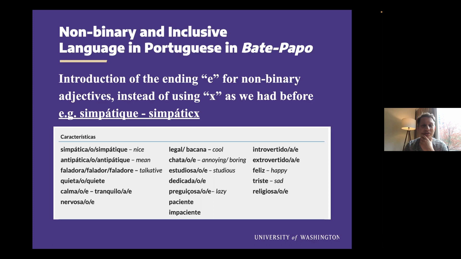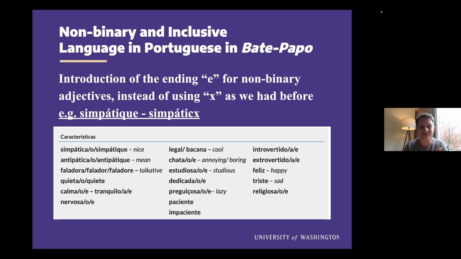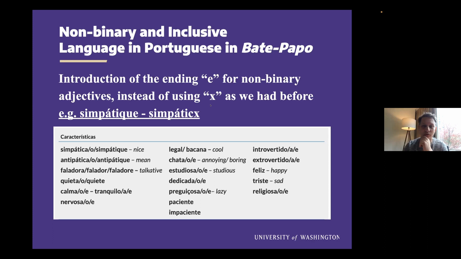That was also a process for me, because before I was using X in 2019. I would write 'simpáticx' with an X, and of course with time I understood that we couldn't pronounce it — it was kind of a take on the Latin X. And then the E: 'simpatike' — it's very pronounceable and sounds like a Romance language to me, and it works really well. I don't see why people would be so much against it other than for prejudice and not being cognitively open to trying to learn this new variant. So that's something I changed in 2022 — I took all the X's out and put E's instead. Now you have 'falador,' 'quieti,' 'tranquilli.' The ones that don't have the E are because they accept all gender identifications, like 'legal' and 'bacana.'